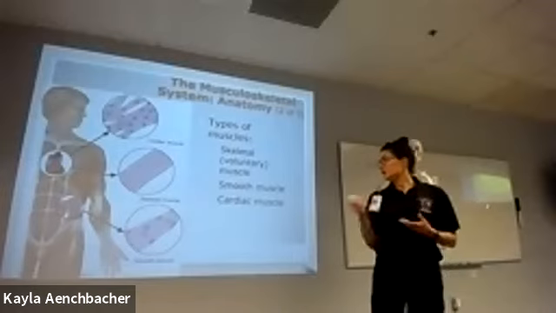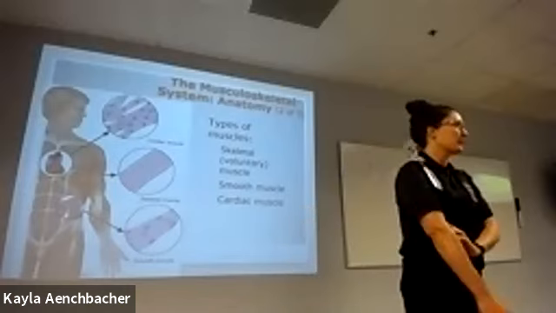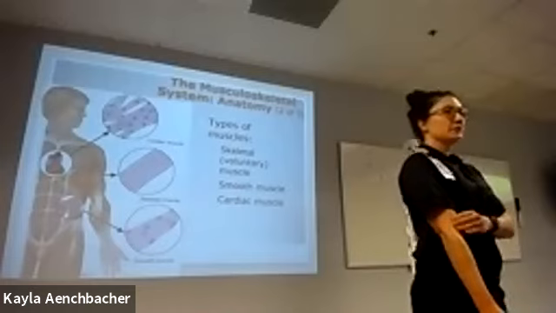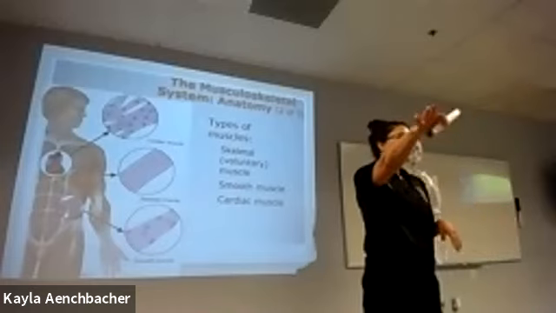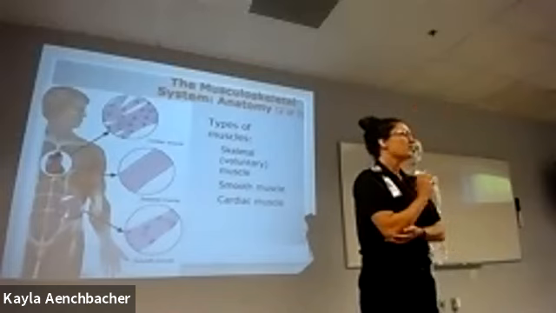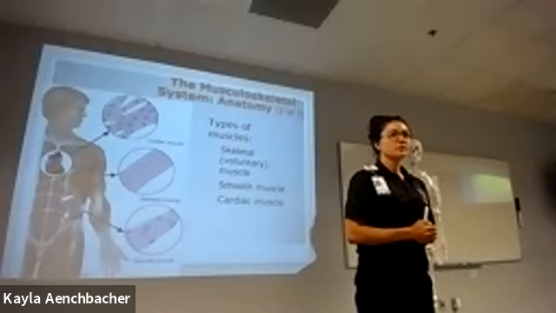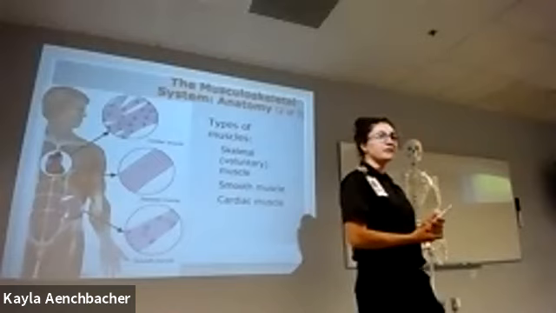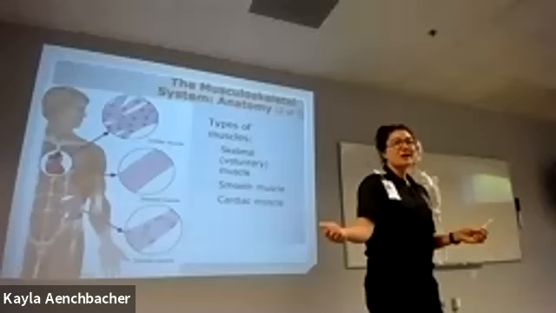Okay, so your skeletal muscles, what else might you hear them referred to as? Okay, so they are voluntary muscles, yes. What does that mean? What does voluntary muscles mean? I can control them. Give me an example of a voluntary or a skeletal muscle. Bicep. Everybody went straight to the bicep. All right, so your bicep.